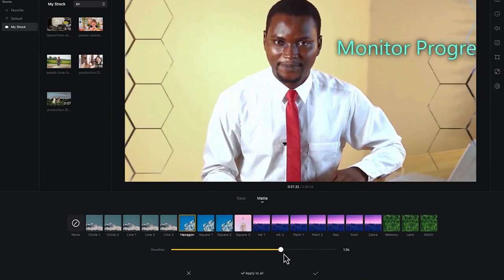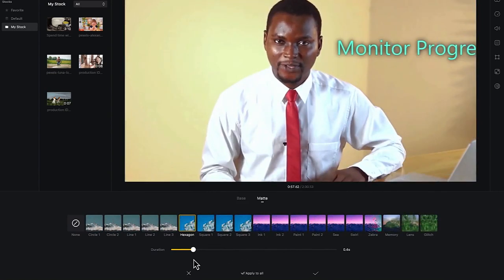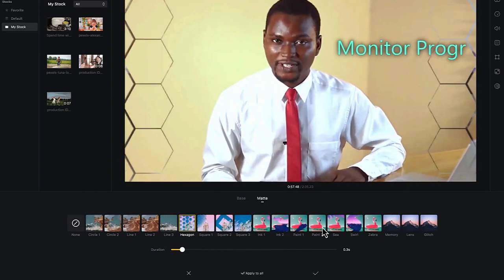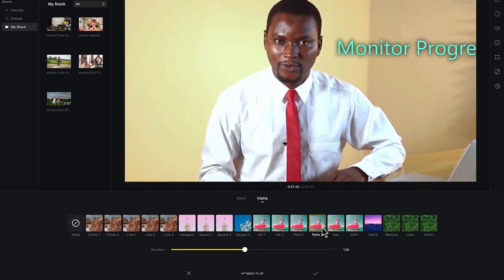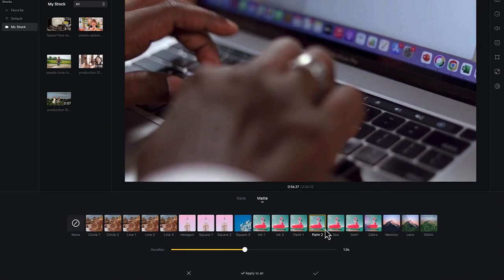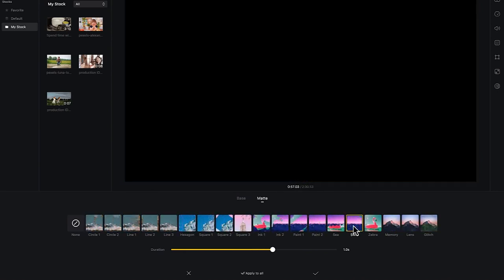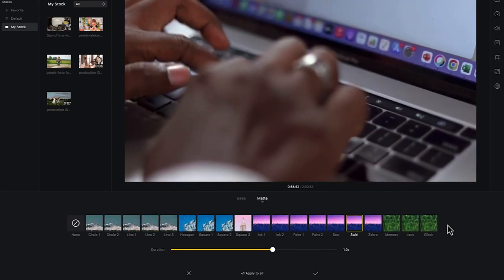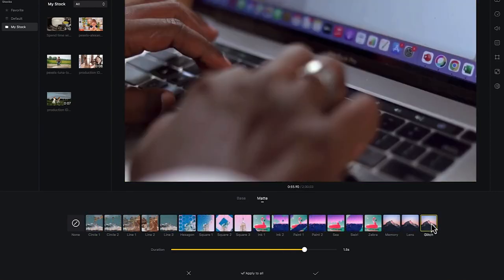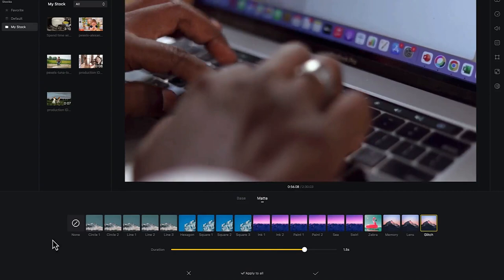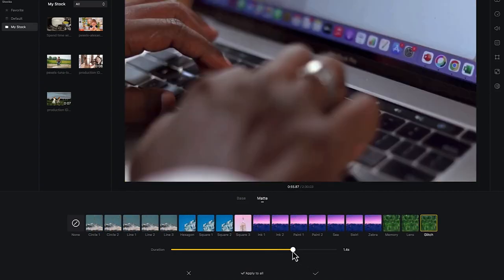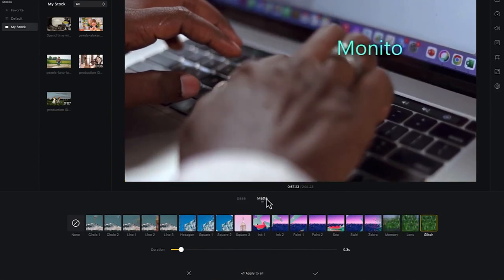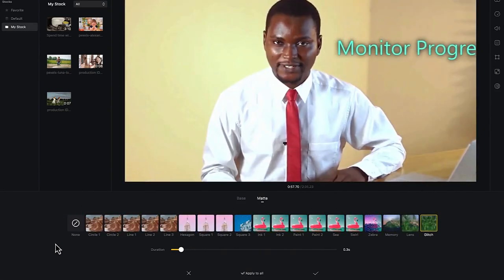And you can tamper with the duration as well, make it smaller so you move a bit faster. So you can see it's a bit faster. And then you have the pen effect. You can see the pen effect just kind of flashes around, or you have the swirl effect. You can just go ahead and try any of the effects that you have here. We can have the glitch effect also if you want. So you can try any of them and play around with the duration accordingly so it moves a bit faster and looks professional. But basically this is how to add transitions to your footage.